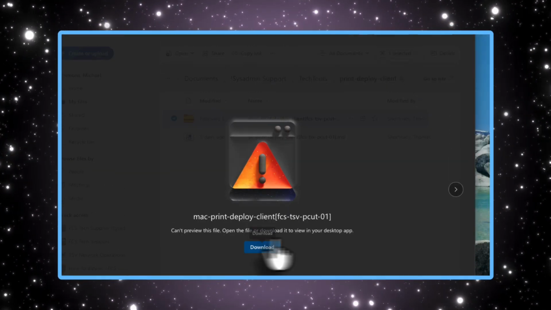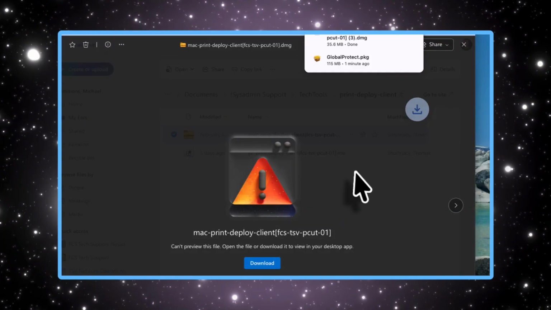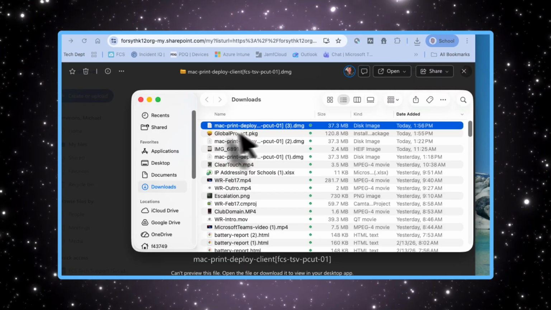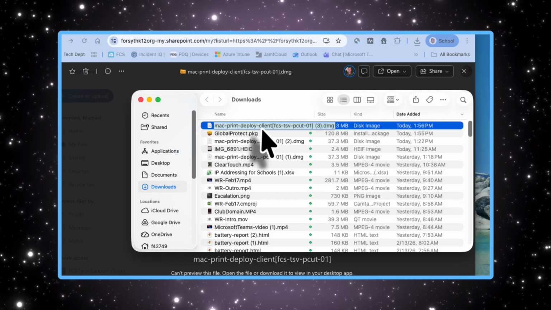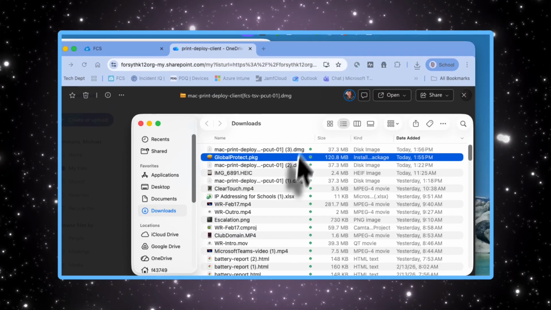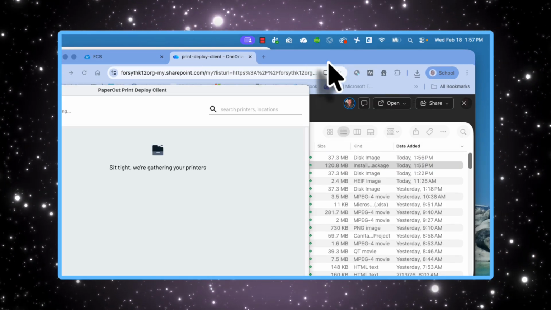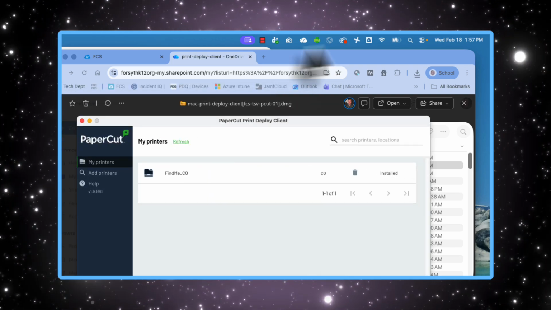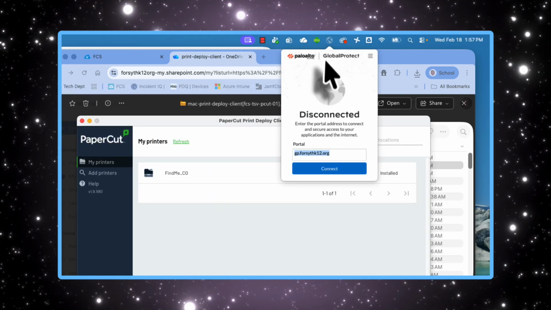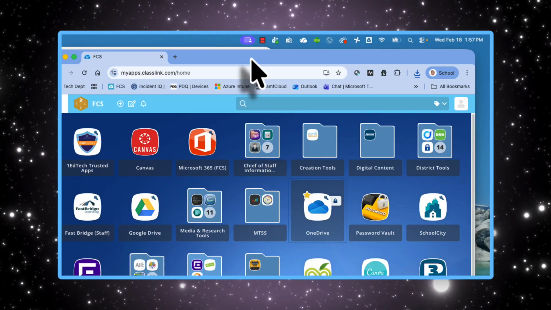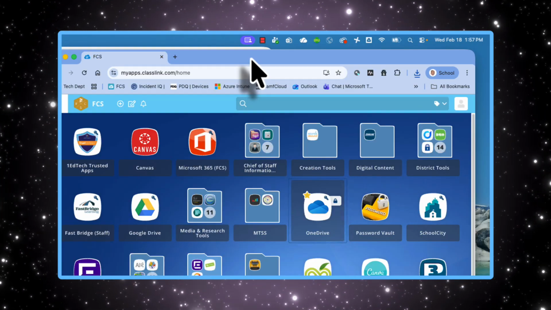I just hit download, put it in my downloads folder, pop it up here, hit the little folder icon, and now I've got the agent for print deploy, I've got the one for Global Protect, and it's these little icons up here. I'm not going to reinstall either of those because mine's working right now and there's no need to install it.